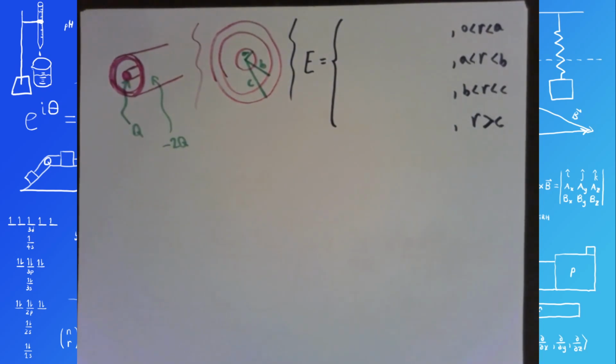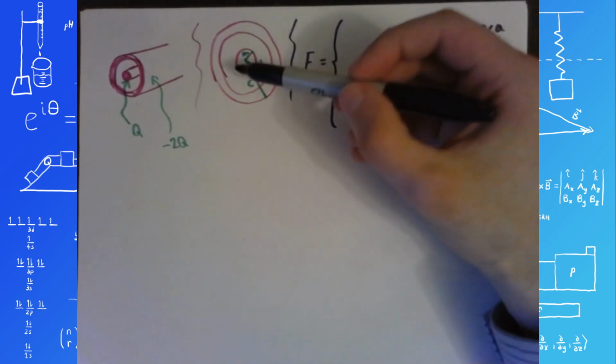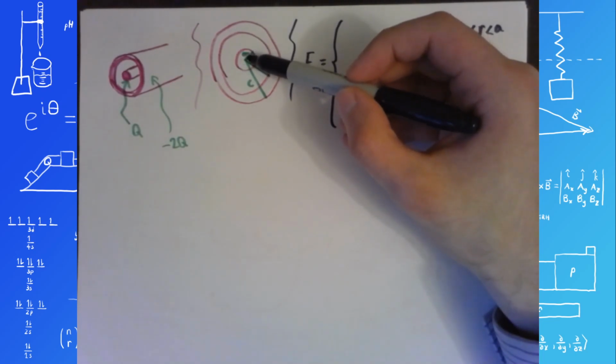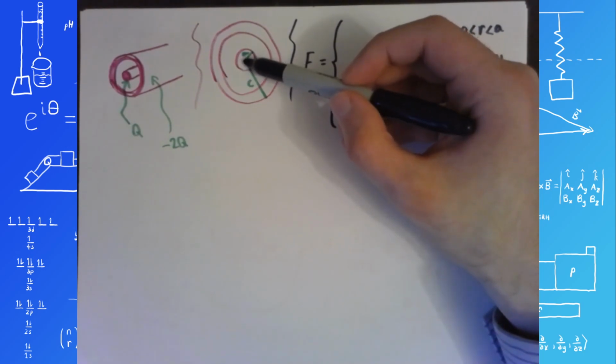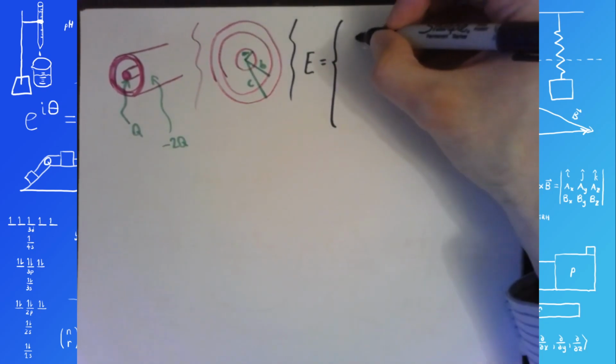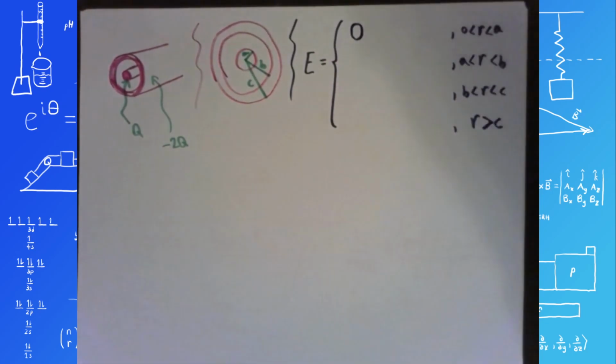Alright, with conductors we have some really easy electric fields that we can put down right away. Last time we talked about how with conductors the electric field within the bulk of a conductor is always 0. So when your Gaussian cylinder goes through the inside of your inner conducting cylinder, since that's a conductor, your electric field there is 0. So that takes care of that one.